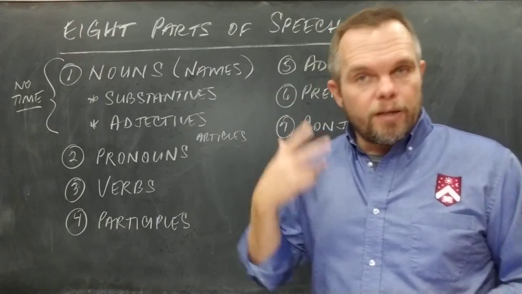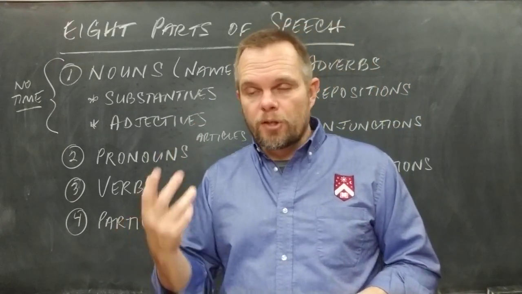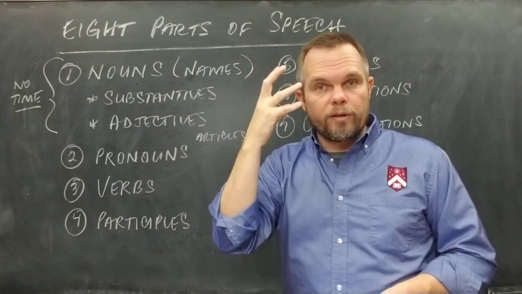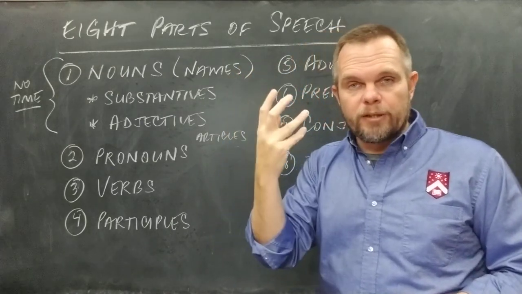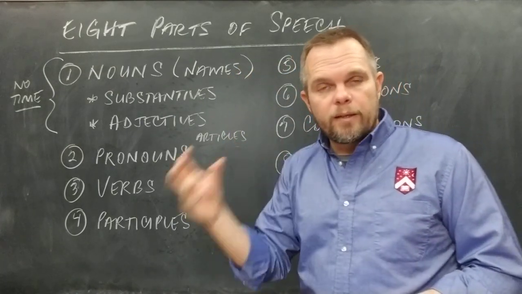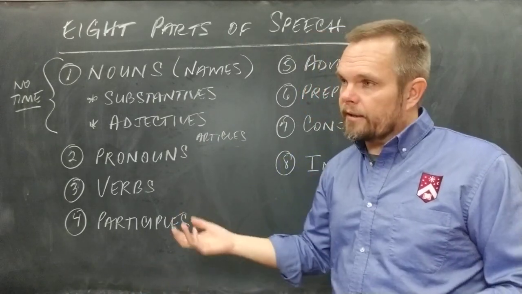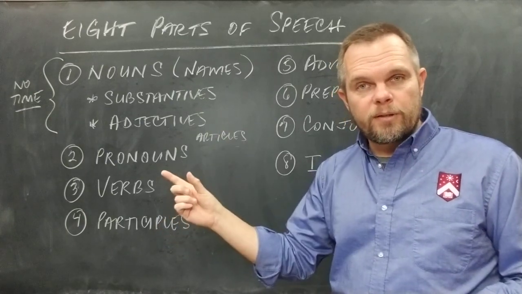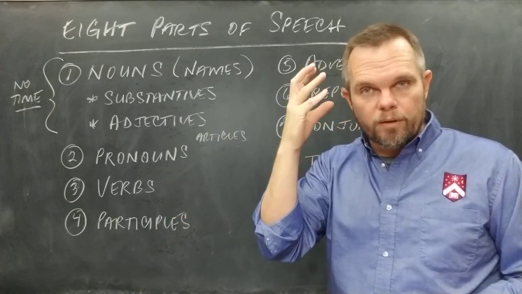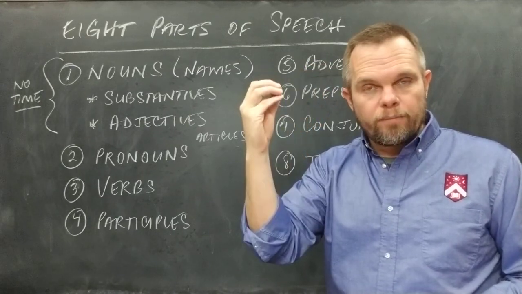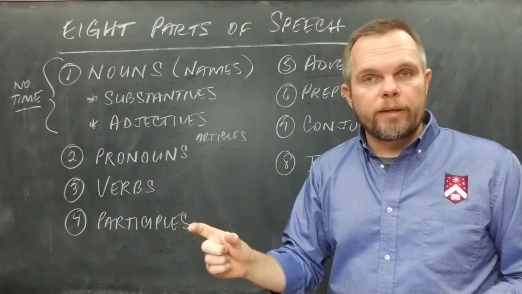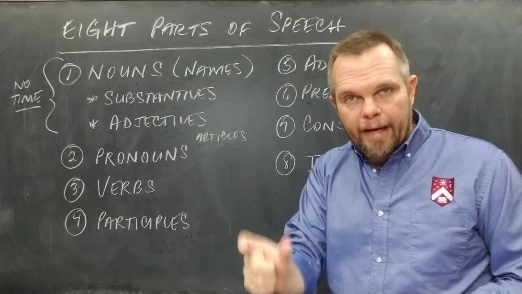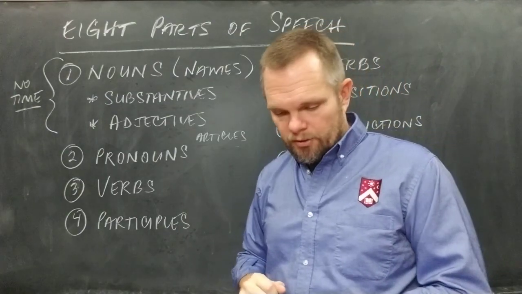What does that mean? A notion is an idea. So something that exists in our mind, like a substantive, a word that signifies an object. If we want to join these ideas together, to say like the cat and the dog, 2 separate notions in my mind signified by words, cat, dog. If I want to join them together, I can join them with a conjunction. Cat and dog. And is an example of a conjunction.